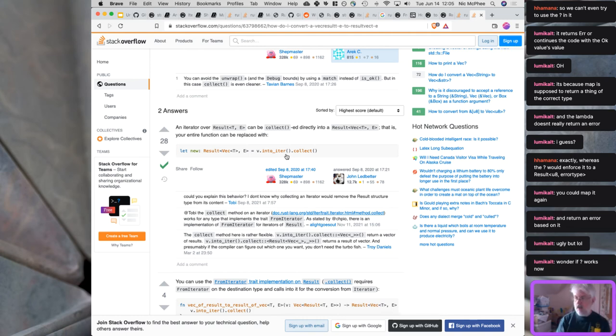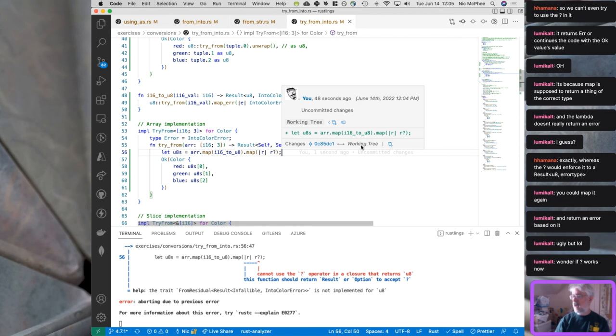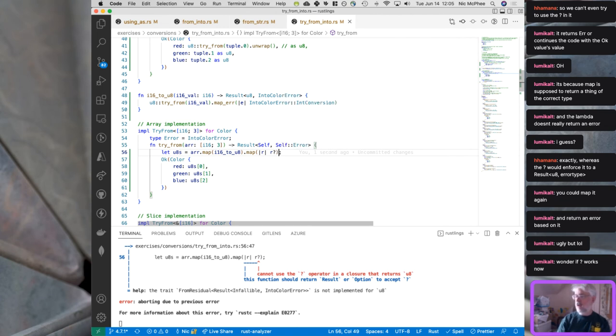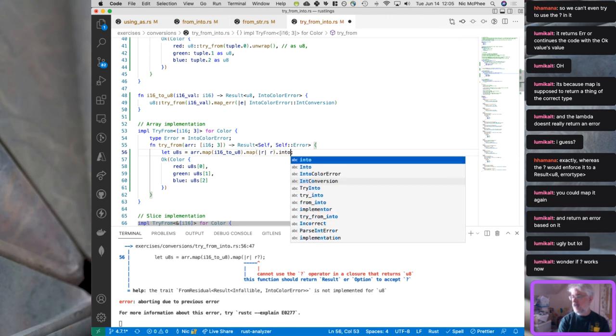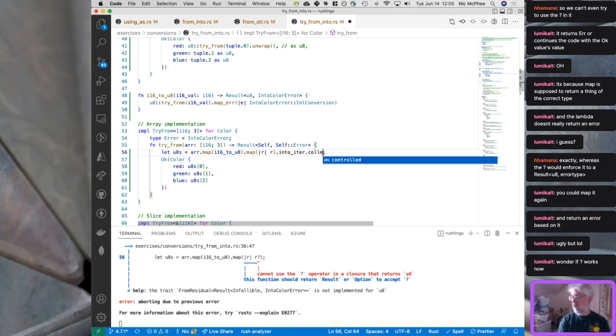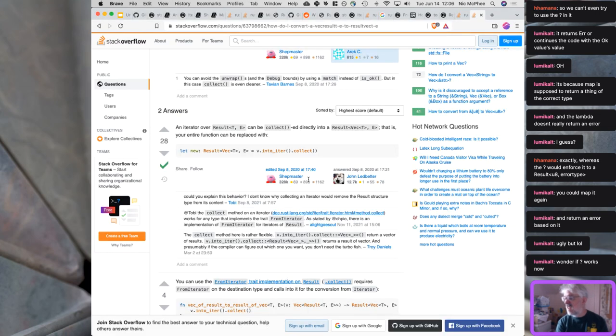Ah, I think that was the thing I wanted to do earlier, and so I think if we say into iter collect vec u8, is that going to be the right thing?